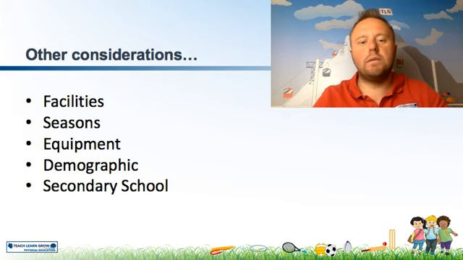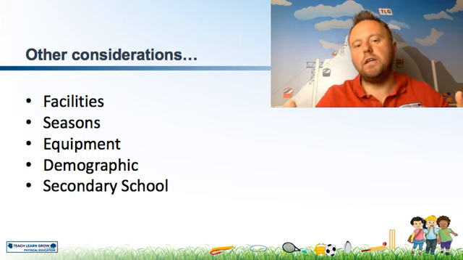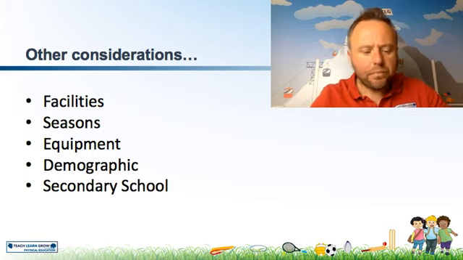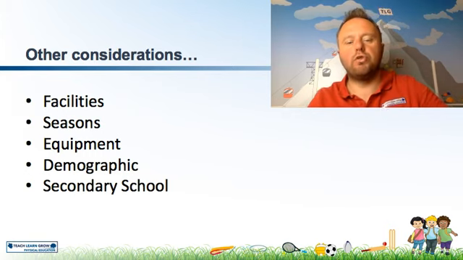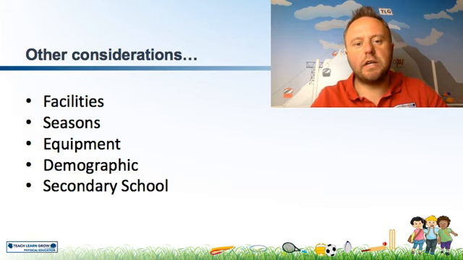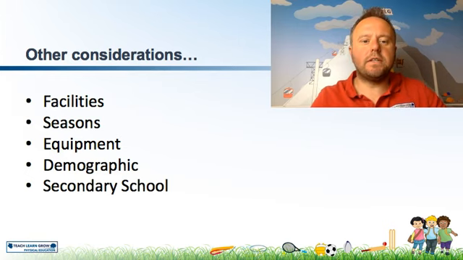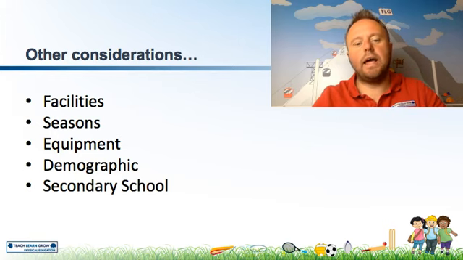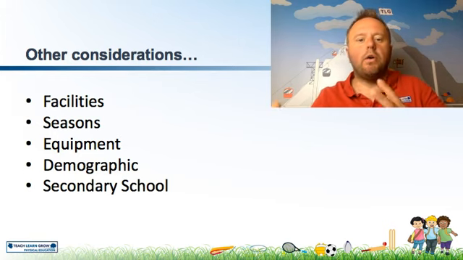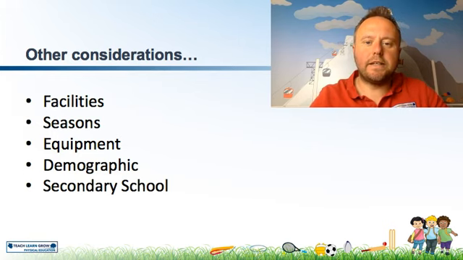And lastly, one to think about is your secondary school, your predominant feeder that you feed into, and what they do as part of their PE curriculum. You know, if it's a big rugby school, then obviously having rugby in your primary curriculum is going to help your children achieve better in Key Stage 3. If it's a hockey school or a netball school, then obviously having those skill sets in there from an earlier age will help the children excel.